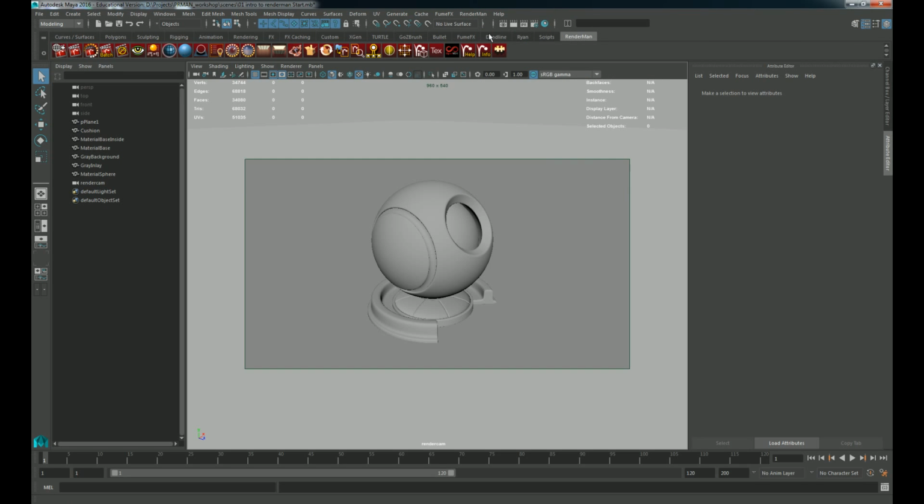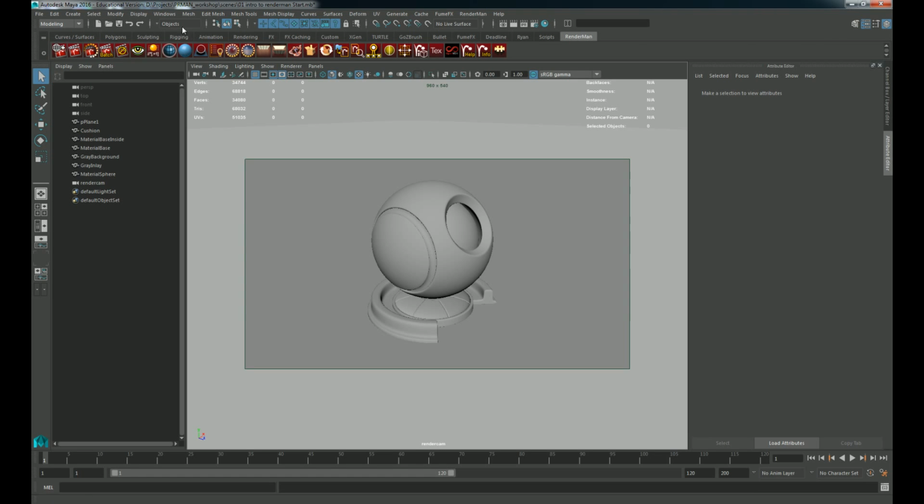Cool. Okay. Now there's another little bit of setup that we need to do when using Renderman, and that is how Maya evaluates our camera. Basically what happens is if we don't change this setting, you guys are going to get to the point where your renders stop updating. You'll be moving your camera around, changing your camera angle, your camera view, and the renderer will still be rendering the same angle or the same view.